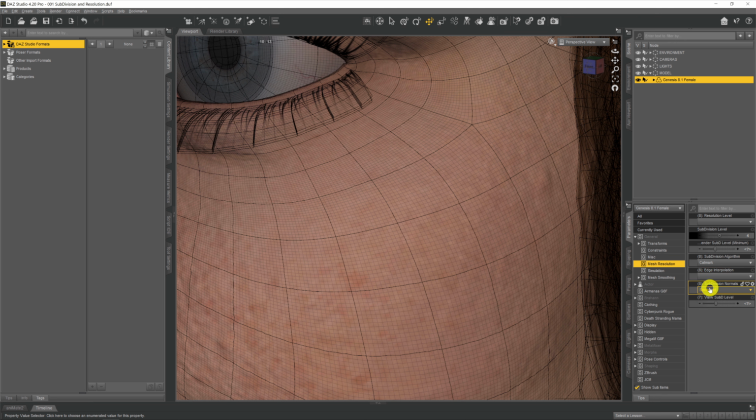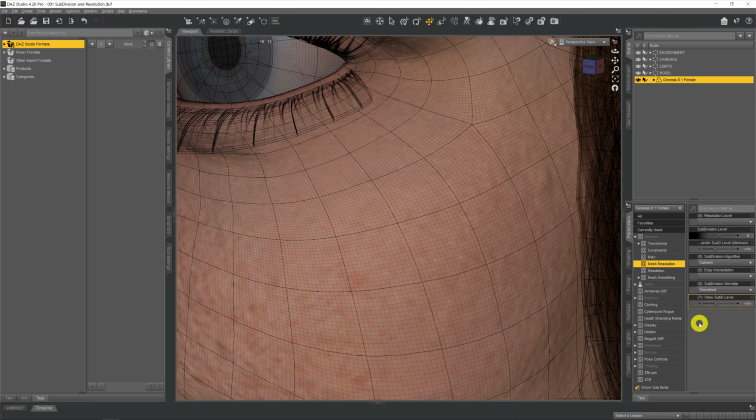And then you could take it up to whatever number you so decide. I'm not going to do it because it'll take a while to create all the polygons. But I rarely go beyond level 4. I can handle 5, my system can handle level 5. But the reason why I don't go beyond 4 is that you end up in the realms of diminishing returns. You don't get much more added detail that you can visibly see, but you start eating up all that memory and everything starts to run slow. Your viewport will become laggy, and certainly your setup time before your render actually starts will take a long time.